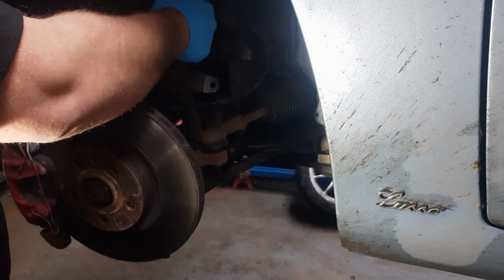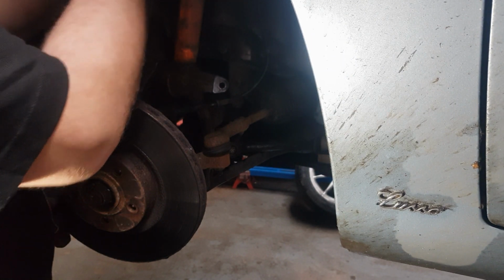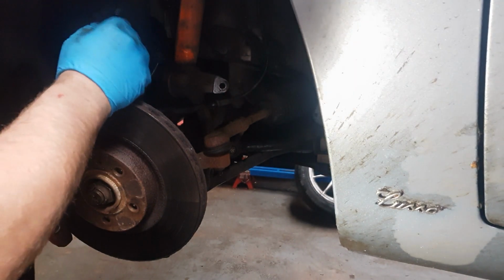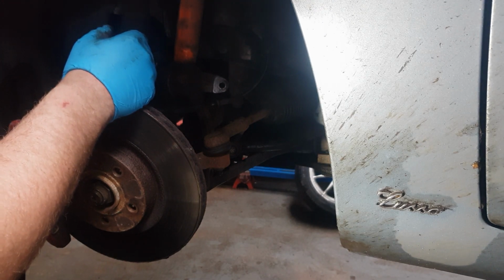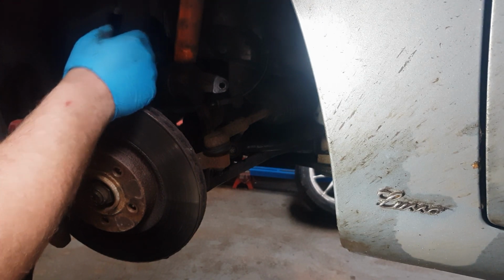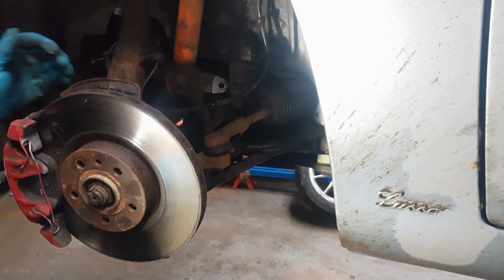Okay, so now the suspension fork is now free to almost drop down and your upper wishbone is now free. What we need to do now is lower the car down under the four 17mm bolts, or I think the 17mm bolts on the top here, and then this whole fork will come free to drop down. And then I'll show you the next step.